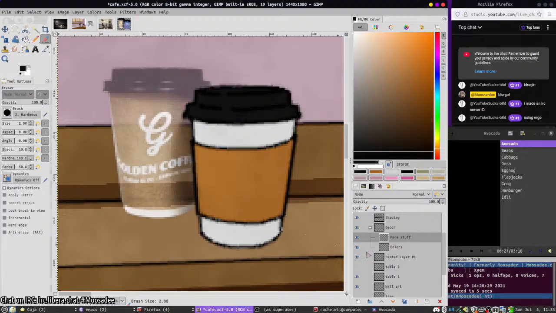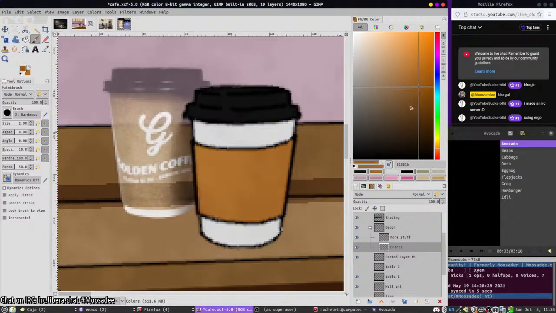And this thing. Wait. No, not eraser. You have to make it a convincing coffee cup by adding the lines. Because it's like a waffle cone. I don't know. There. That's definitely a coffee cup now.